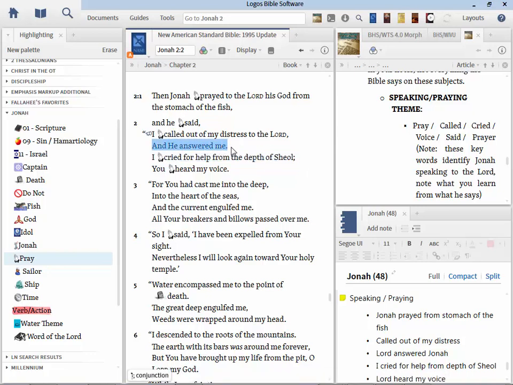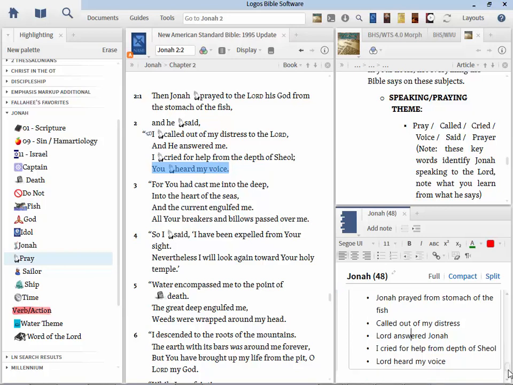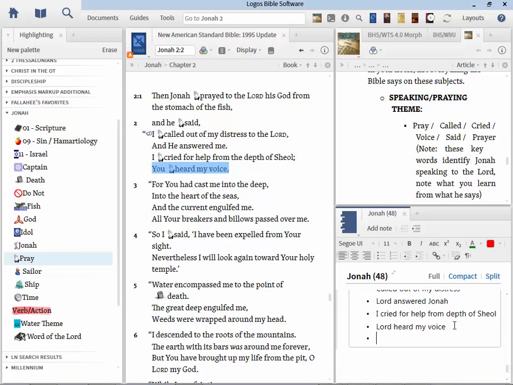He answered me, and you heard my voice. So we can say pretty comfortably that called is equal to cried, and answered is equal to heard. That these are in parallel. So instead of saying equal, we could put two parallel lines, and that signifies that these are in parallel, and that's a better way to do it.